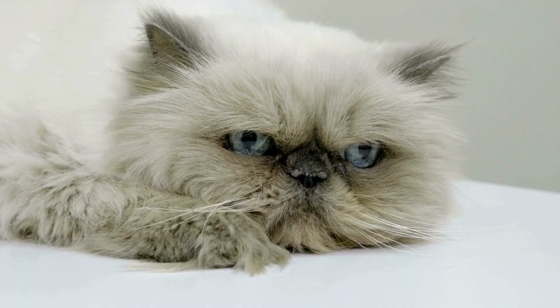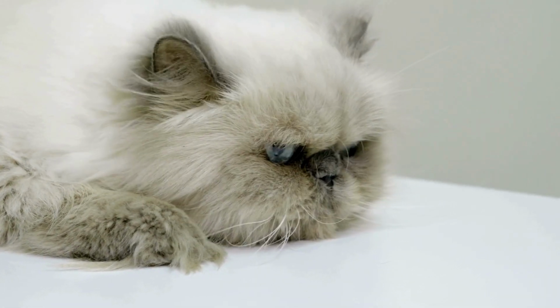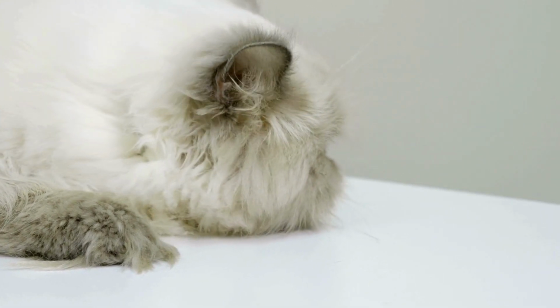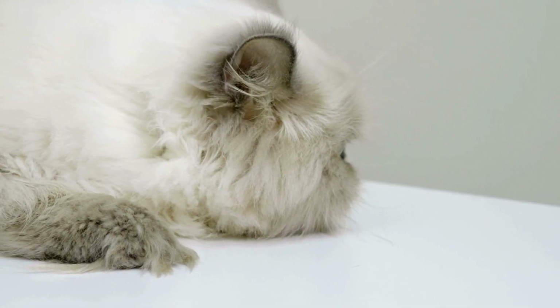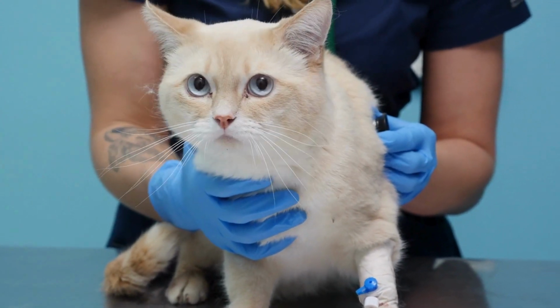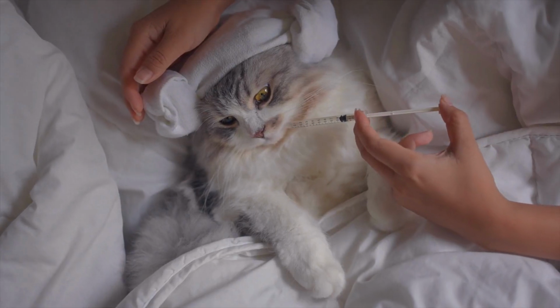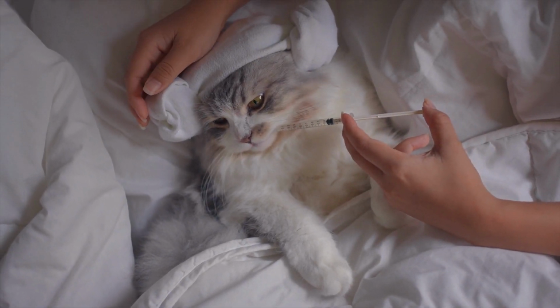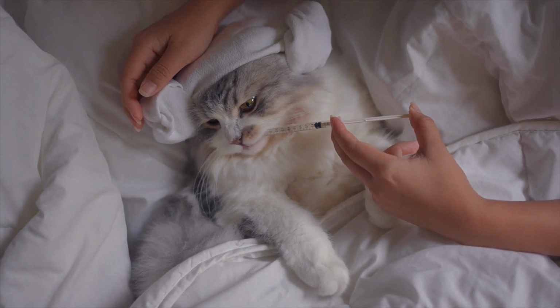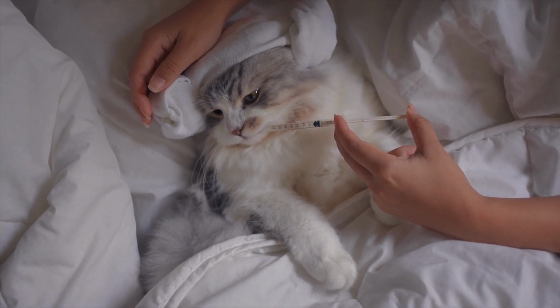If a cat accidentally licks a flea product and shows signs of poisoning such as vomiting, diarrhea, difficulty breathing, apathy, or lethargy, this is probably an indication of toxic exposure. Contact a veterinarian immediately to help reduce the symptoms of poisoning and improve the pet's condition. Until the specialist arrives, you can give the cat sorbents diluted in warm water to absorb the toxins. Use a syringe without a needle to gently inject the solution into the pet's mouth.